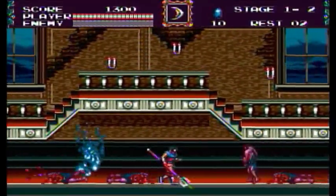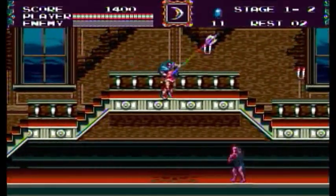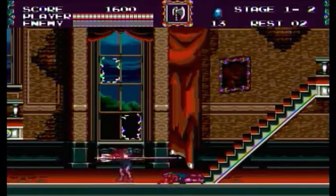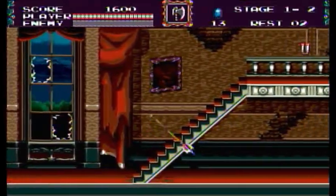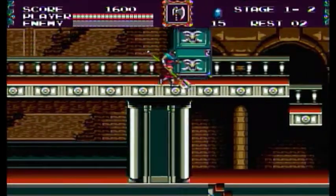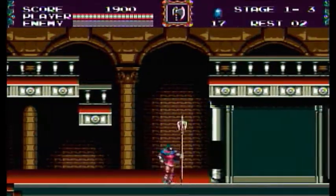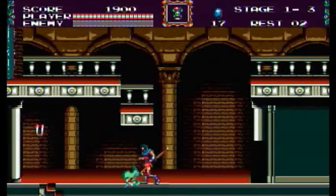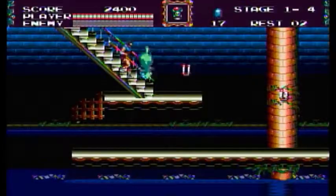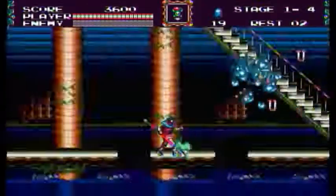I just love how grotesque this game was, more so than most other Castlevania games. I recently picked up on the Wii U eShop Castlevania 4 and Super Castlevania, and I'd heard great things of Super Castlevania, so I was like, I'm a Castlevania fan, let me try them. And they're great games. You can totally see where they used certain aspects of Super Castlevania in future Castlevanias, like on the DS. Even some of the sprites are the same, like those giant wolves that you fight, it's the same sprite that's in Dawn of Sorrow.